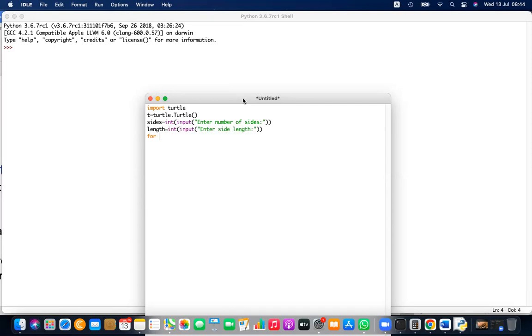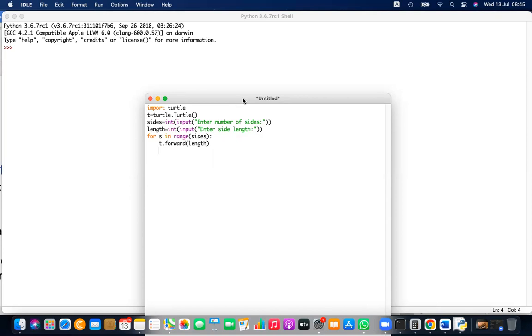Then I'm repeating: for s in range(sides), you need to repeat for the number of sides. And then t dot forward, the number of pixels you need to move forward, that is the length.